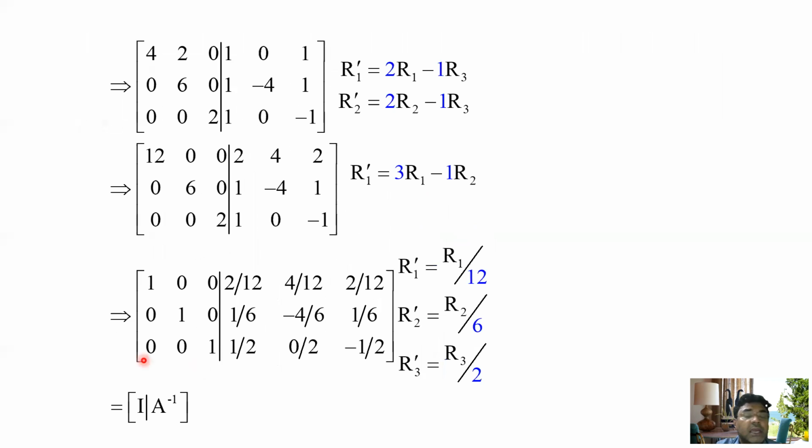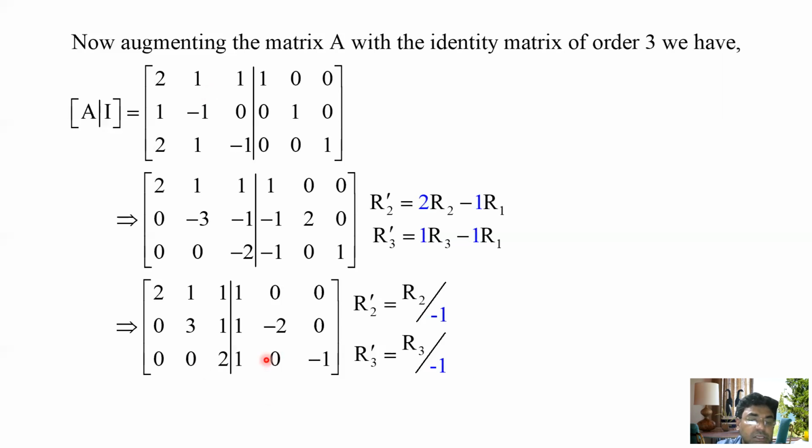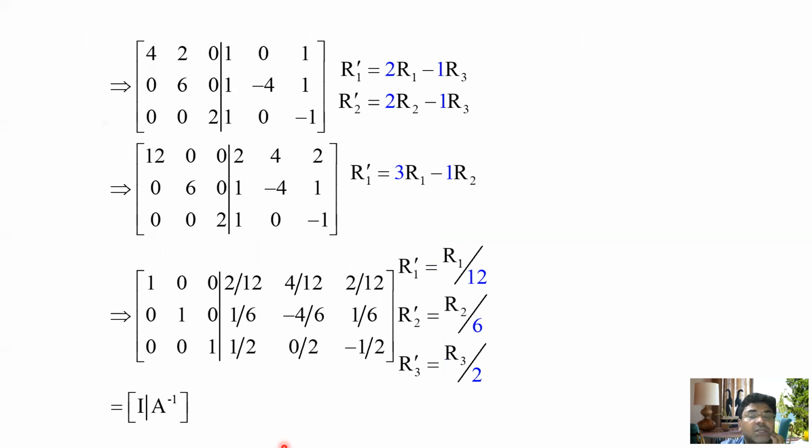Okay, now the second target is to convert this to 0 and 0. In the next matrix, our target is to convert this to 0 and this to 0. Then what do you do next? First you write down R3 as a fixed row. Which ones do we want to change? R2 and R1. Okay, be careful. In this step, first you write down R3, that is 0 0 2, 1 0 -1. Then you want to change this to 0. How to change? First you write R2' equals R2, then you write R3. Why? Because here R3 is fixed.